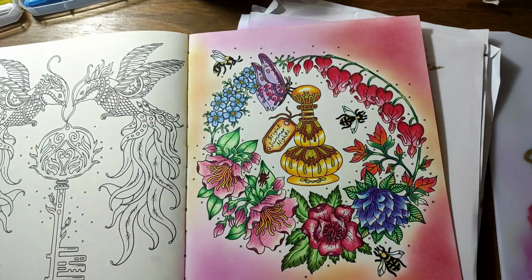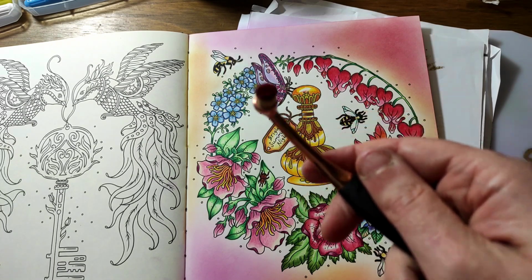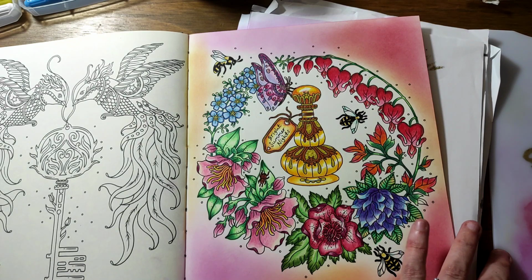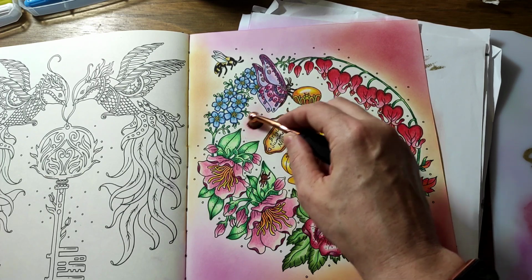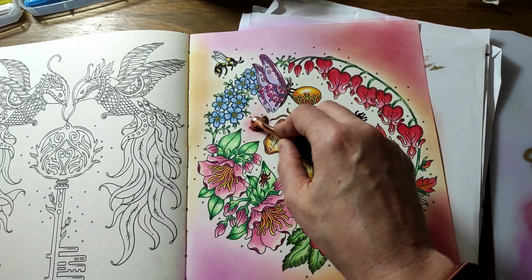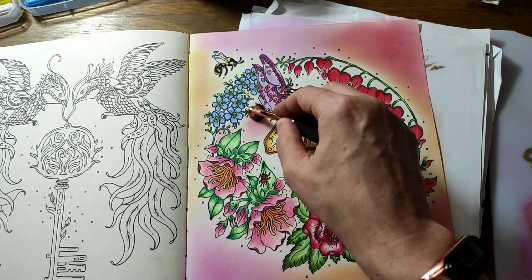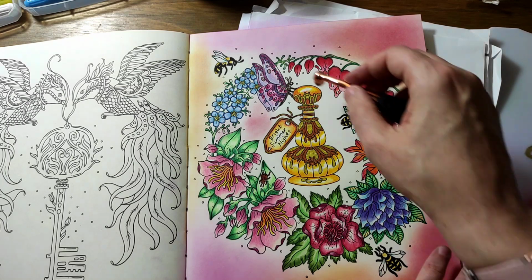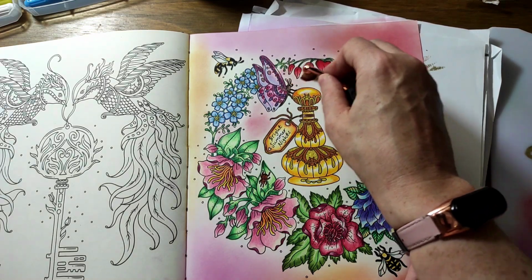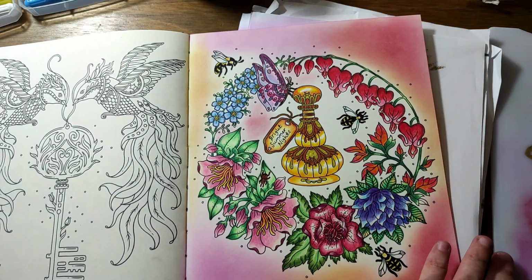Right, now I'm going to tackle the inside part. So I've still got a bit of red, so I've got a really small brush now. I'm just picking up some of that on the brush, and I'm going in the small parts now. And I really don't mind getting it on the pencil work, even though, I know it sounds silly, we spent all that time, but it doesn't bother me at all.